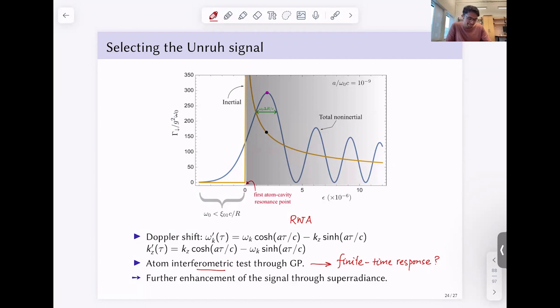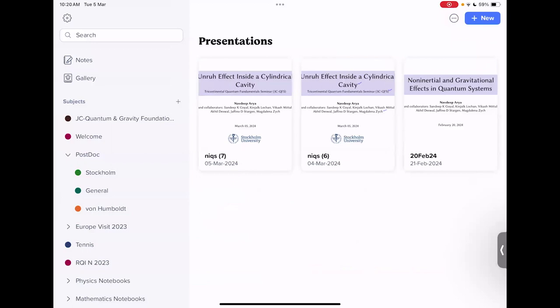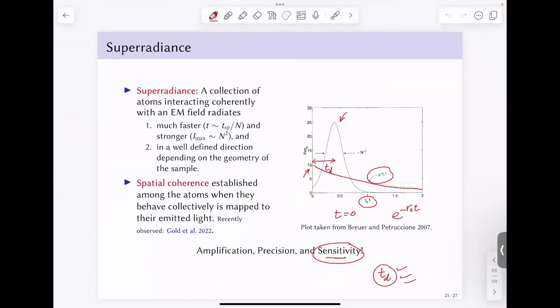Yes. And the next question is more about the superradiance plot you had on slide 25, possibly. I think the caption says it's from a different paper, but if you have this superradiance setup in your cylindrical cavity, and you have epsilon negative, then that exponential decay would be zero, basically, wouldn't it? Or it wouldn't decay at all.